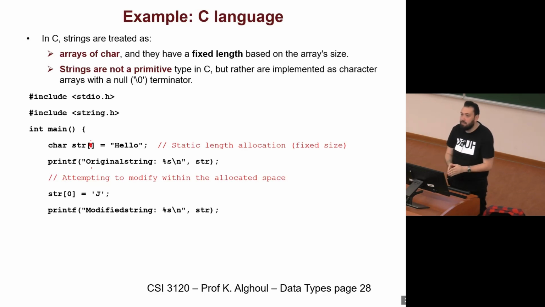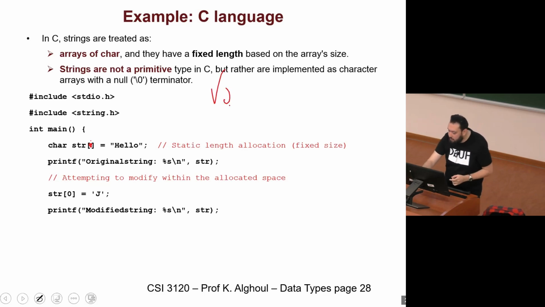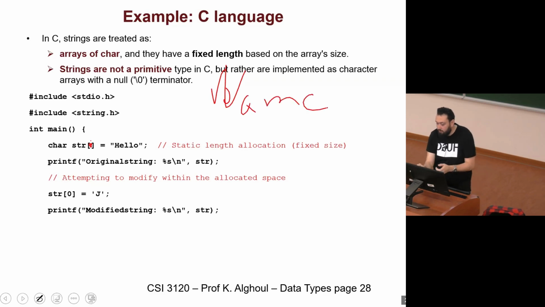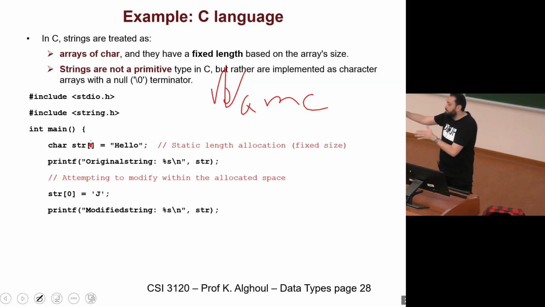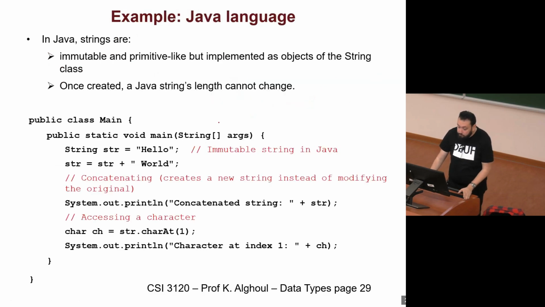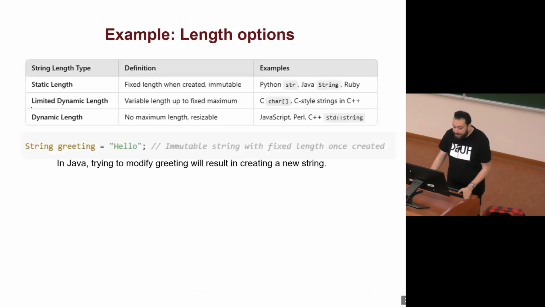I'll say I'm creating an array of 100. And then the name itself, like the word name, it's only 5 characters, and I'll have 95 characters. So I'm not going to screw up the memory. Okay, so that's what's called, guys, limited dynamic length. It's not dynamic, but it's limited because I'm actually specifying it.